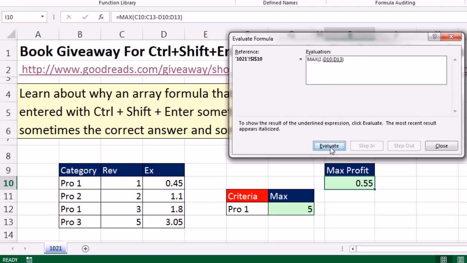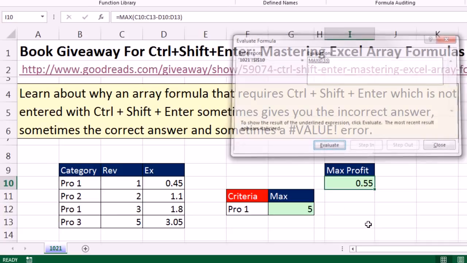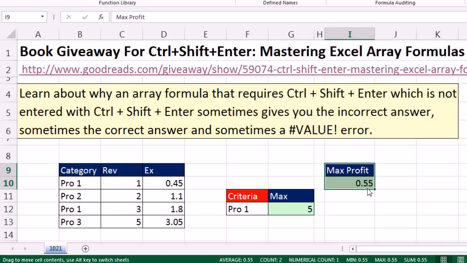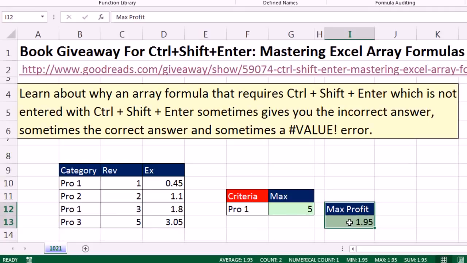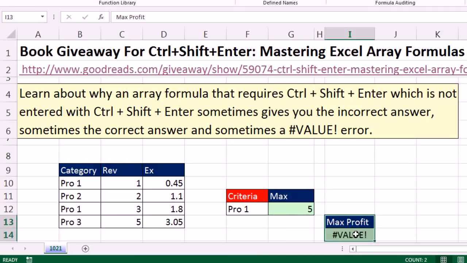Here, it'll only get D10. That's implicit intersection, and it gives us the wrong answer. Notice that here, that's 2 minus 1.1. 3 minus 1.8, and by accident, we get the correct answer. When we move it down here, not next to the data set, a value error. So important to know that array formulas not entered properly can give you a value error, the correct answer by accident, or the incorrect answer.